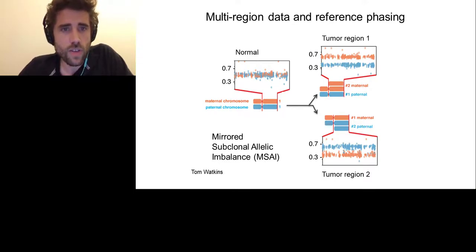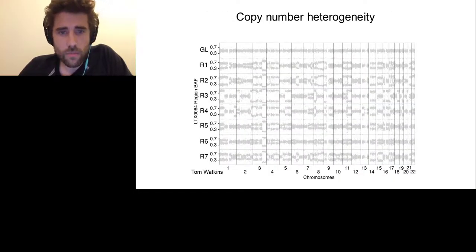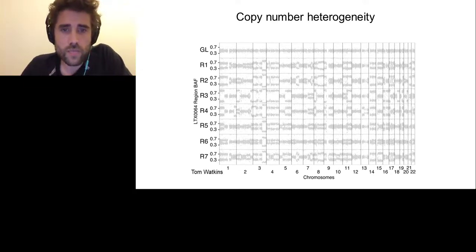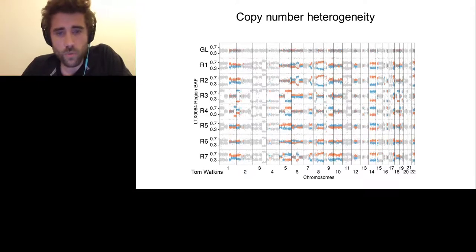To show you a bit more depth, we can look at this across one patient's tumor here. This is a particular patient where, again, we see separation of the bands, and here we could label again with orange and blue. In this case, we saw over 45% of the genome, looking at chromosomes 1 to 22, had this mirrored subclonal allelic imbalance. In particular, I've highlighted chromosome 14, where you can see the orange is on top in certain regions, whereas in other regions we have the blue on top.